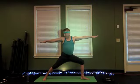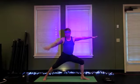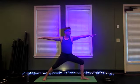So the right knee slides out over the right ankle. The right heel lines up with the left arch. That left foot is more or less parallel to the back of your mat, although the heel might be the farthest thing from your torso. Hips are level, so not tilted one way or the other. We're tucking under, activating abs, shoulders back and down. Let's take our gaze out past our right fingertips.